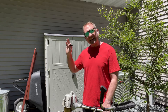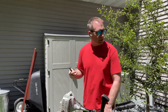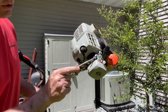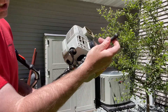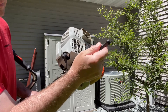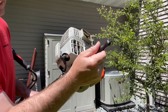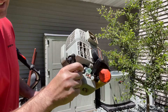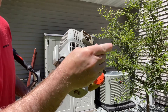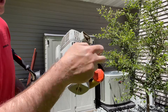Now we've got the high-end tuned. You can tell at idle the RPM is up significantly, so we want to lower that idle speed. This is a simple adjustment with our tool — this idle screw simply presses on the throttle. We're going to back it off to bring the RPM down. If you go too far, the engine will die — just crank it in a few turns and start it back up.